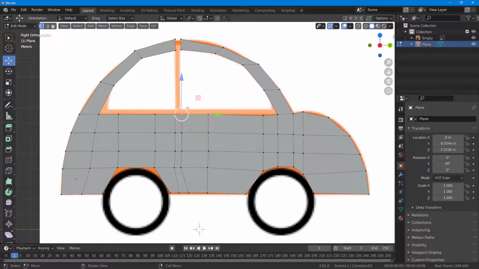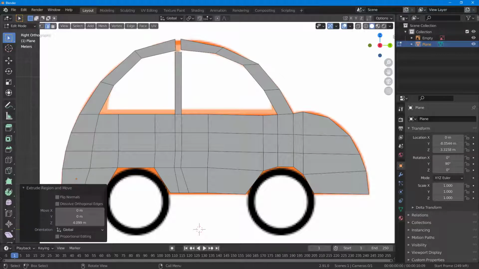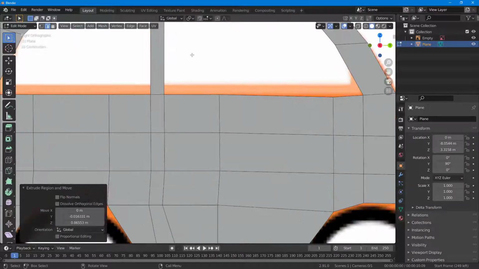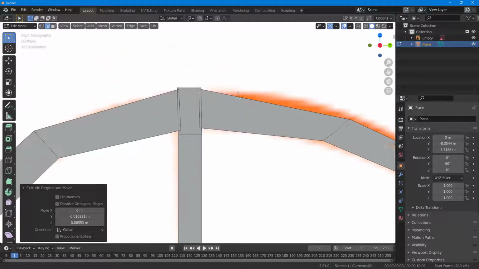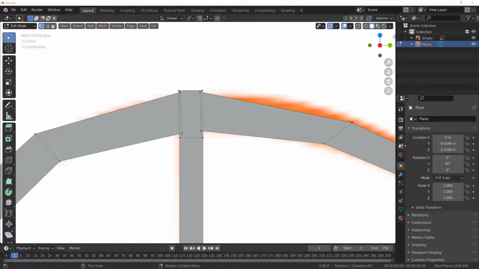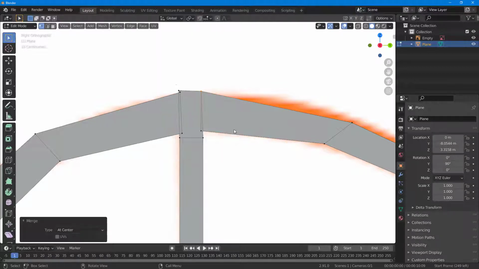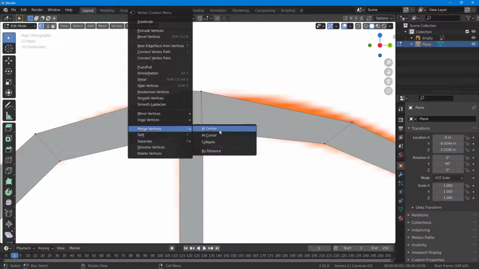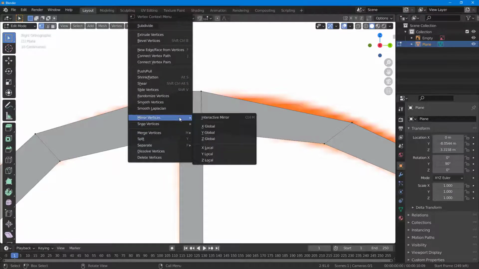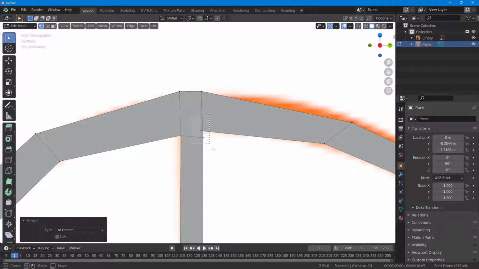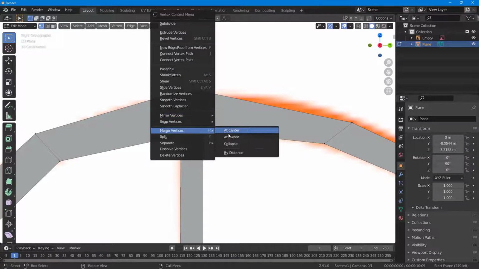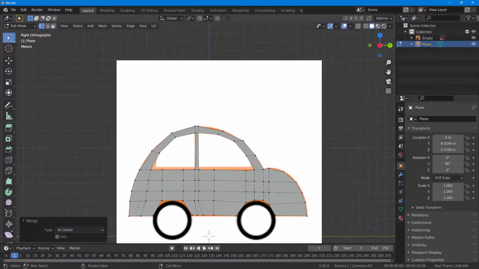So this is what I have, and I need to extrude this out. So I'm going to press E. I'm going to go around, select out this right here, and press E to pull this and grab this out right here. Press E, and there you go. So this is what I have, and now what I need to do is merge these out together. And to merge it, you select these vertices out, right click and click on merge vertices at center right here. So I'm just going to merge these out at center, merge these out over here as well, merge at center, and then merge this out at center right here. And this is what I have, as you can see.